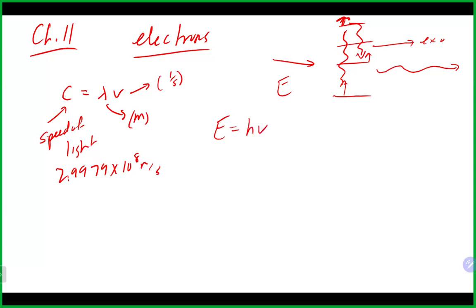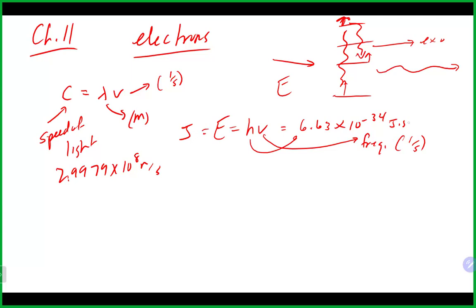We can also calculate the energy associated with it. E is equal to h times the frequency. h is Planck's constant, so that is a constant value of 6.63 times 10 to the minus 34 joule seconds. Again, that is the frequency, also in reciprocal seconds. So the units that we get for energy should be joules in this case, as the seconds will cancel each other when we multiply them and leave you with joules.